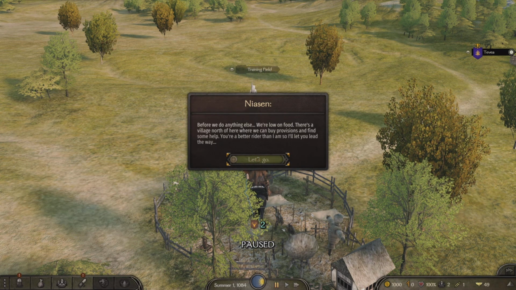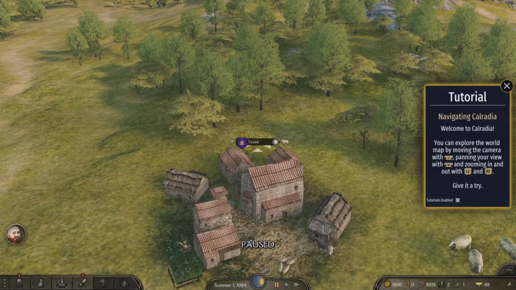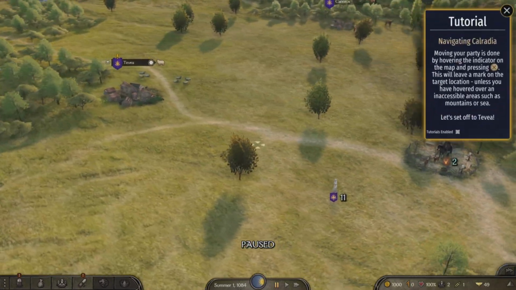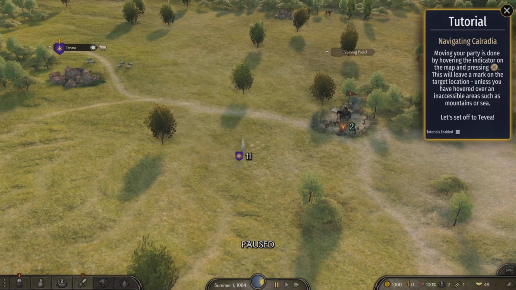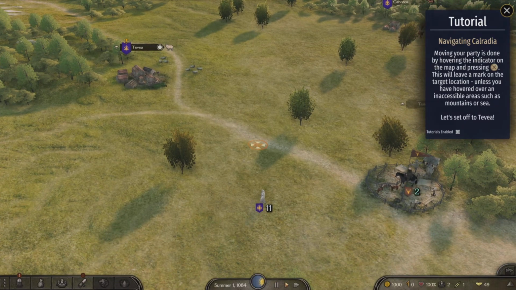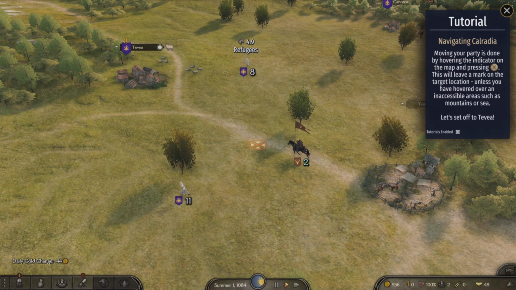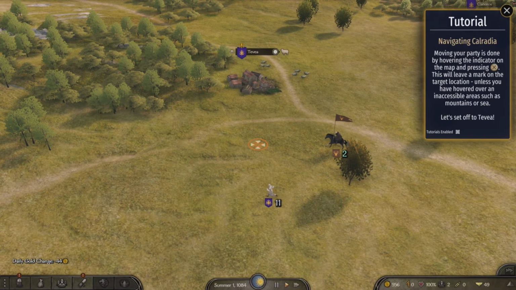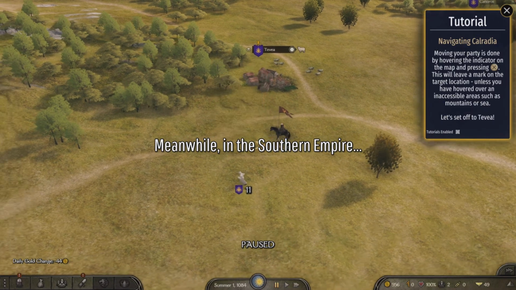And we are low on food, so our brother is suggesting that we go over here to this village. You can see some refugees from the war over there. So we're starting off in the Southern Empire. Even though we are Botanian, we are starting here in the Southern Empire. This area belongs to the Southern Empire.